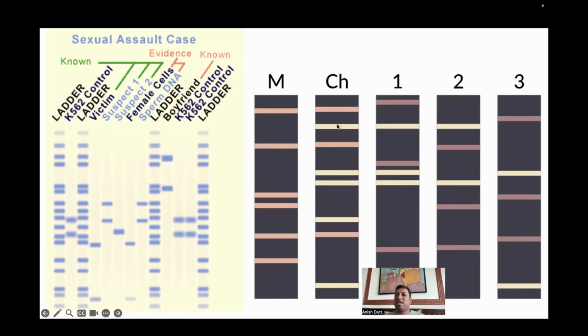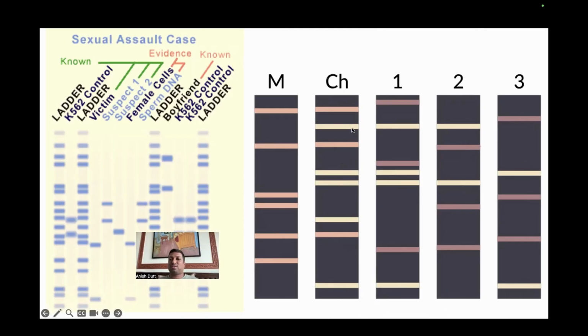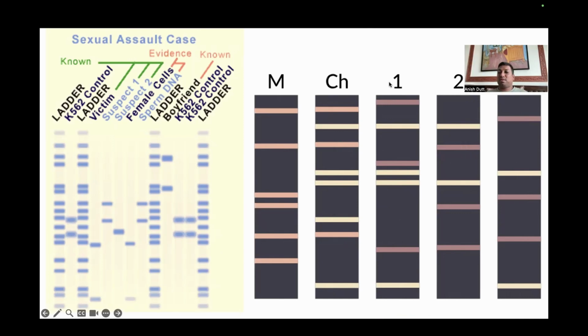So I can see that the child has many fragments which are commonly shared with individual 1. Can you see this one, these two, then this one as well, the last fragment. At the same time, there are some bands which the child has in common, not many, but I think only this one band is common with individual 2. The rest of the bands indicate that individual 1 is the father of the child. So this is how DNA fingerprinting makes the job easy. Here it is individual 1 who is probably the father of the child. And in the crime case, it is suspect 1 who may have committed the crime. They will take more evidence into consideration. Many more things will be considered. Only then can the law take its course.